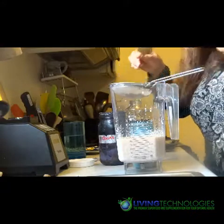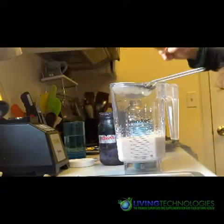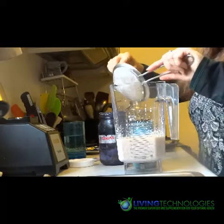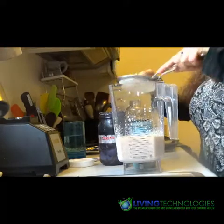And I preserve my kefir grains because they make more kefir for me indefinitely, which is great.